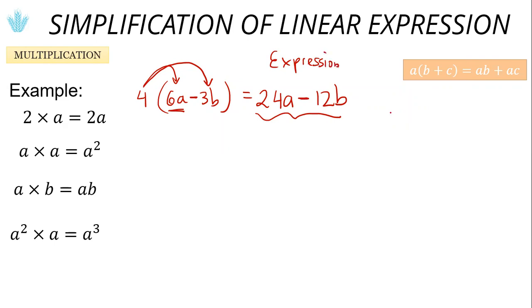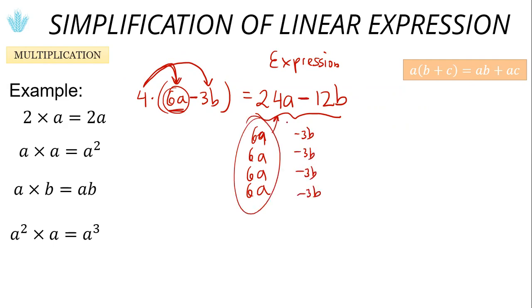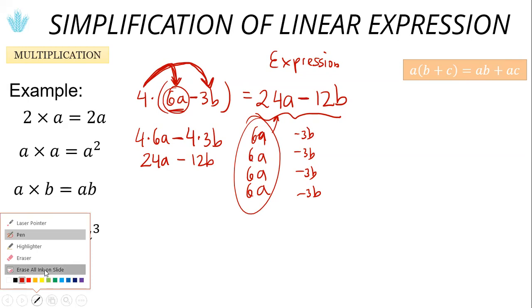Mister, what does that mean? If there is no sign, it means multiply, right? Multiply each one. I learned this, I didn't know anything about that one. I thought it was plus. Yes, this is 6a, 6a, 6a, times that. Then this negative 3b, there are 4 of them. So 4 times 6a, then minus 4 times 3b. So 4 times 6 is 24a. 4 times 3b is 12b. That's the way. This is just basic, the important thing is that you know it first.